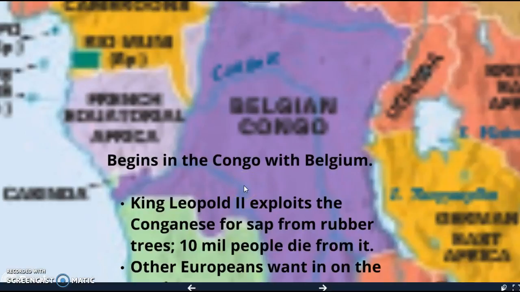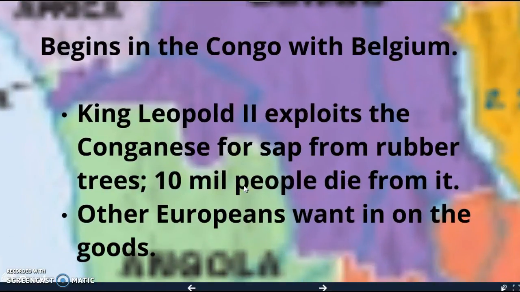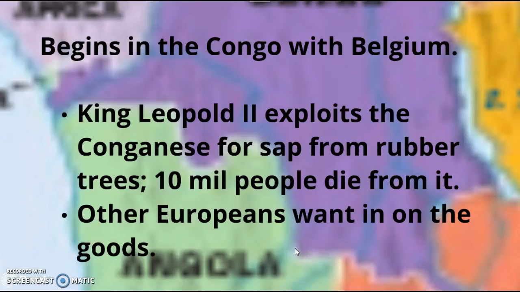For example, in the Congo, the Belgian King Leopold shows up, and at first he is signing treaties with these local tribes that give the Belgians control of the land. And he says, the reason we are here in Africa is to end slavery, which is bad, and also spread Christianity, which we think will prevent slavery from recurring. Which is all nice, except they were treating these Africans horribly, and they end up having 10 million people die from it.